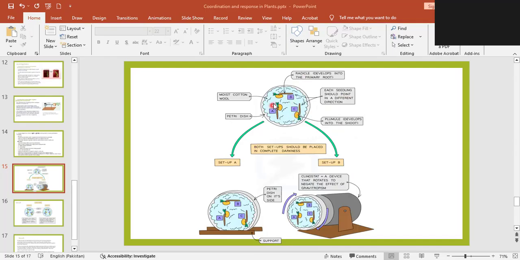Now, we have put the seedlings in different directions so we would know in which direction the plant is growing. Like if the seed is in a horizontal direction, if there's any change, we can see. If the seed is growing in a vertical direction, if there's a change, we can see. There are two setups. In one setup, we have kept the petri dish stationary, not moving. In the other one, it is moving with the help of the clinostat. We are providing it light, and of course, there is a force of gravity on the seedlings automatically. Now, let's see what will happen.